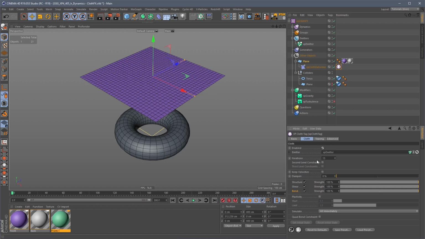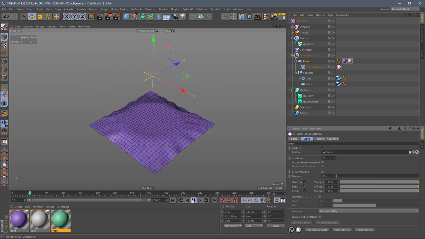Obviously, enable, disable: if I disable this, the particles will just not move, and we're disabling this particular cloth. Useful if you have multiple cloths in your scene, but a basic thing, of course, in most objects in C4D. Iterations. Now, iterations is really important. Iterations is how many times per sample frame that we are going to iterate the cloth, so simulate the cloth. So it's like a subframe step. Think of it like that.